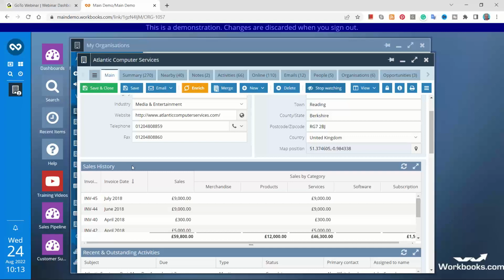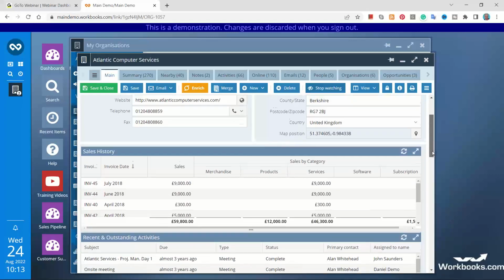Maybe I'm in sales. Maybe I'm just about to phone this company. Maybe I want to have a refresher of recent financial, recent sales to this organization. How much do they owe us, for example, and what sales have we made into different product categories? So that's the whole idea with some of these panels.